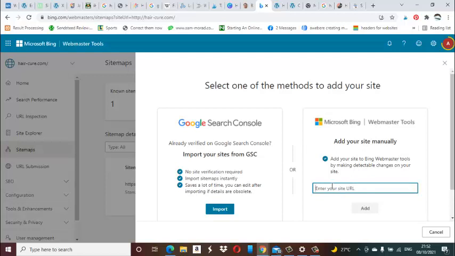I have Aircure here already. Let me just use this to demonstrate. If you do aircure.com and add site, it's already added because I already have it in. But let me just use another site to demonstrate. Let me use this one. That's Sitrubix, one of my free websites. I opened a free website with Sitrubix. I'll provide a link.